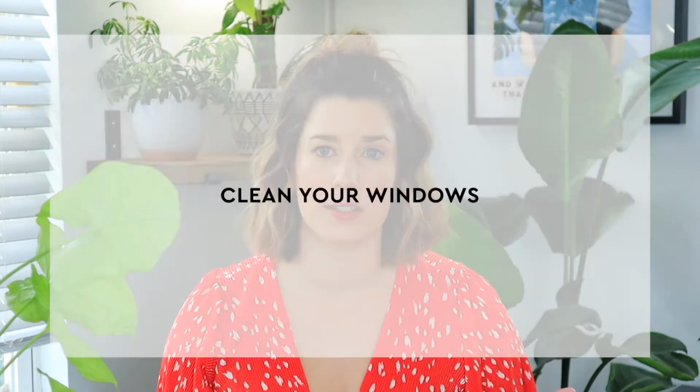Another good cleaning tip is also cleaning your windows. It's something that we don't really think about. I don't really think about it too. I heard this tip from somebody and I was like, that's a really good tip. Especially with spring cleaning and everything going on, just clean your windows, take a rag and whatever spray you use and really freshen up your house. The sun's going to come in brighter and it gets rid of a lot of dust and stuff that has collected from the air conditioning and the heat over winter.